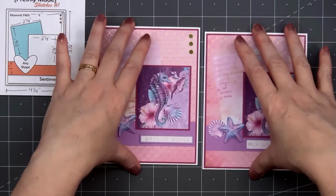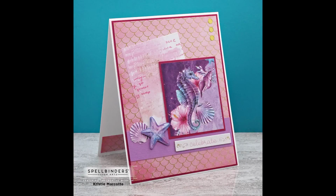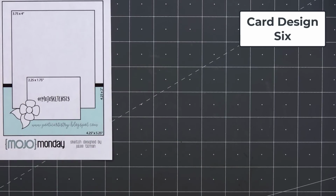So there is my finished card, and I did make 2 using this design. There's a lot of gold shine on this card. For card design number 6, the card sketch is from Mojo Monday.